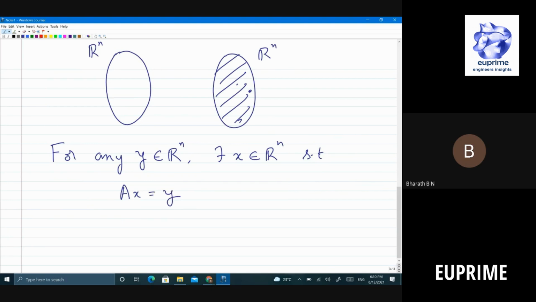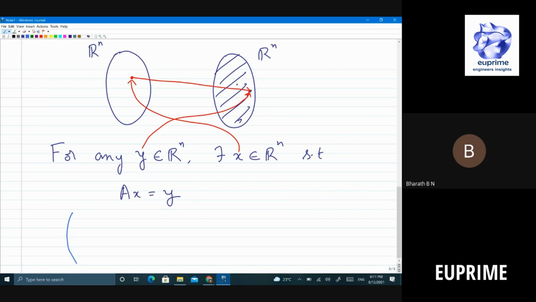So what is this y? This y should be here for every y in Rn in the range of your matrix. There should exist an x here, for example, this, that gets mapped to this particular thing, right? So that guarantees that the entire range space is covered, entire Rn is covered as the range of A. So what do you mean by this? Let's look at what is the implication.